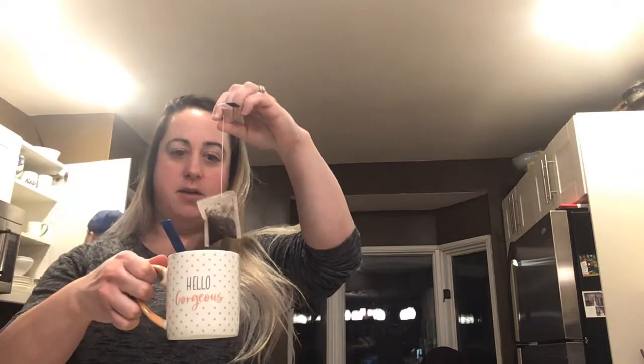Go ahead and wash it down. Your tea should be ready by now. I was just thinking about it. So I'm gonna give this a mix. It's a nice regular tea bag. This one's the English breakfast. Normally I drink Earl Grey, so pretty similar. Not bad. This one didn't have a tear notch.